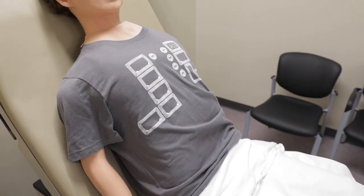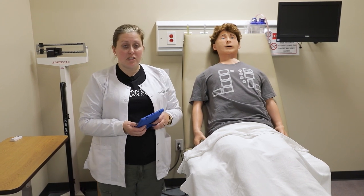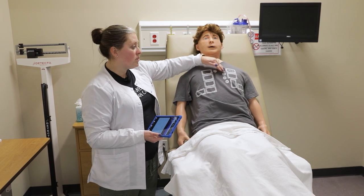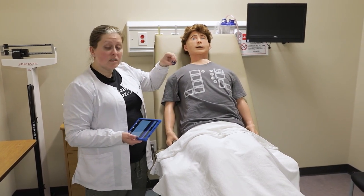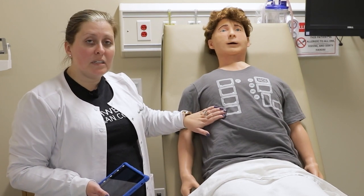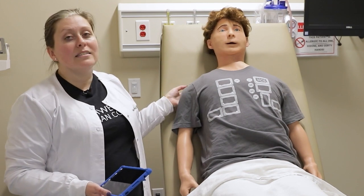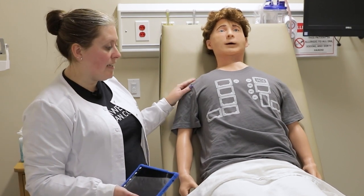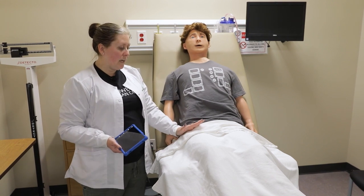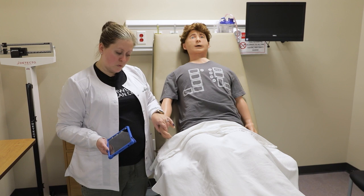Alex is a completely different company of mannequins. Alex is a little bit more basic, and we start out with our foundations nursing students with him. On his t-shirt, all the circles are where students would place their stethoscope with an adapter piece, and all the squares are where they would put that same adapter piece to listen to lung sounds — on the front and the back. We can start a catheter on him, and we can feel all of his pulses up to his waist. Alex is also portable, so I can take him on road trips.